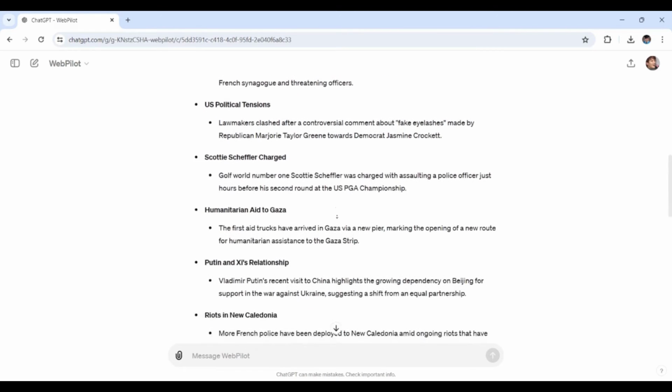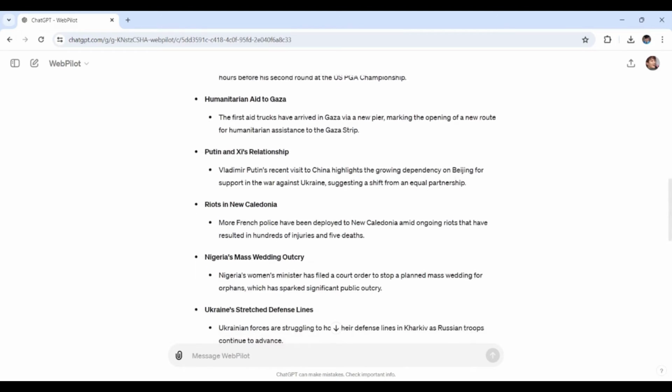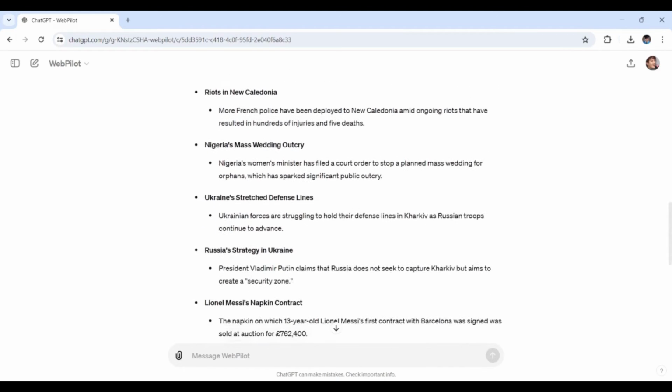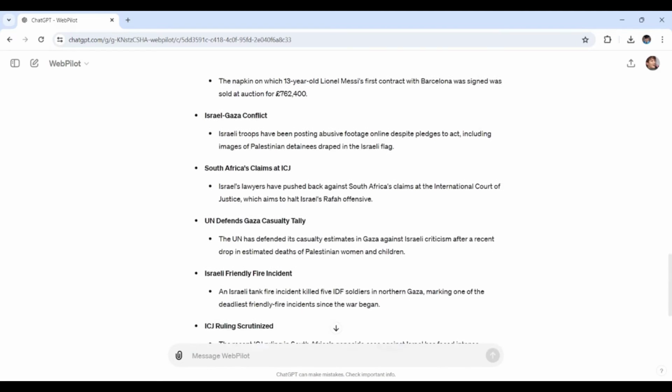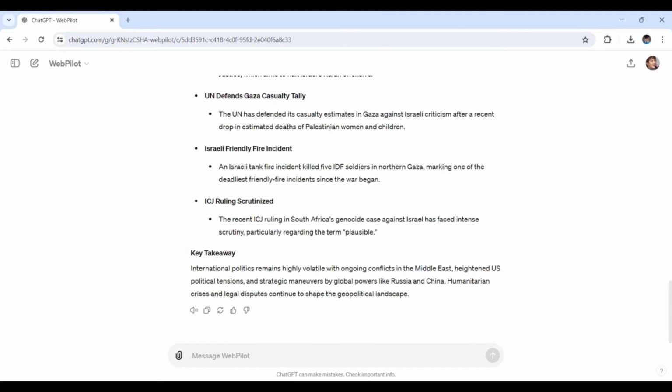But let's not stop at politics. Economics play a huge role in our daily decisions. If you're a student or a professional, having the latest data is crucial. So here's an example of the prompt that I'll be using right here. What are the latest trends in the housing market in Europe? There we go. Hit send once again.